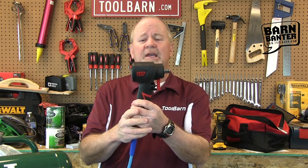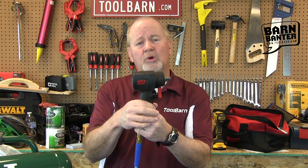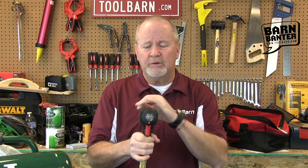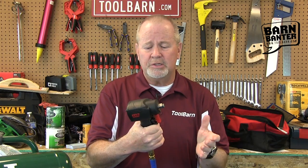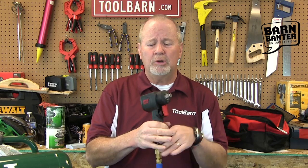So you've got your compressor and now you want some really nice pneumatic tools. A good place to start is this impact wrench from M7. It's a really popular one, and for good reason — it's a lot smaller than you might find with battery-operated or electrically corded competitors. One of the nice things about pneumatic tools is you can get smaller sizes and more reliability, because there are fewer moving parts. This thing only weighs about three pounds, it's ergonomically designed, and you'll get a lot of work done with it.